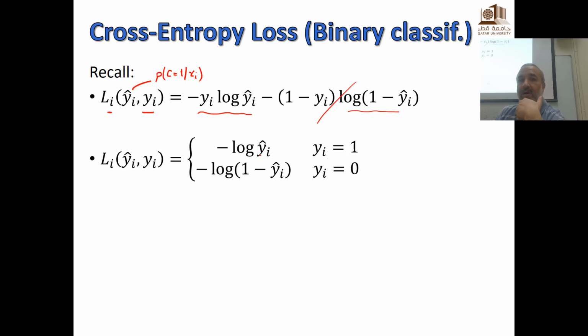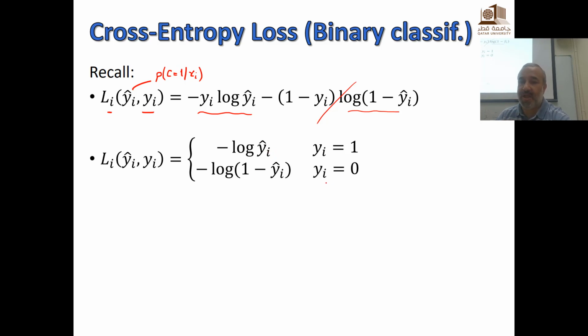If the probability for class 1 is 0, which is the worst case, then this is minus log 0, which is infinity. That's the highest loss we can get. Okay, are you following with me? This is what we already saw in logistic regression.